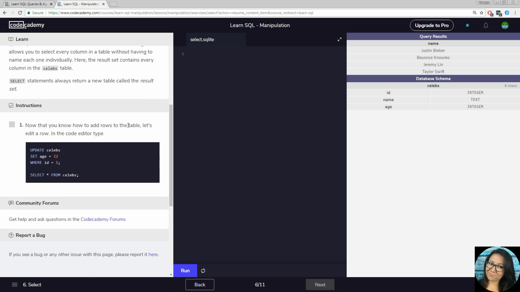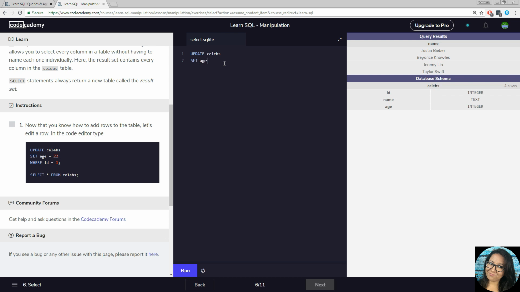So now that we know how to add rows to a table, let's edit a row. So update is the clause to change one single, well, it doesn't always have to be one single record, but to change records that meet your query's criteria. So we're going to update celebs, which is the name of the table, so update this table. Set, which is what we want changed.